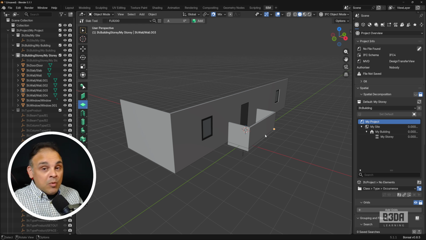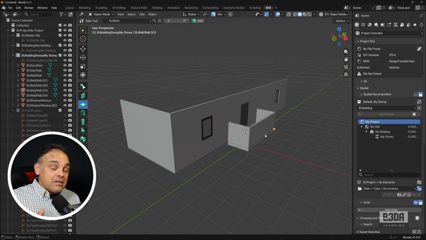A lot of people look at Bonsai and try to start using it because it offers parametric modeling tools, something that Blender does not offer by default. It might be someone working on a game, a project, you might be an animator or anyone trying to create an architectural model, and you don't really have any interest in BIM workflows. You don't want to extract information from the models. You don't need to create 2D documentation from your 3D objects. You just need something fast and reliable to create architectural models.